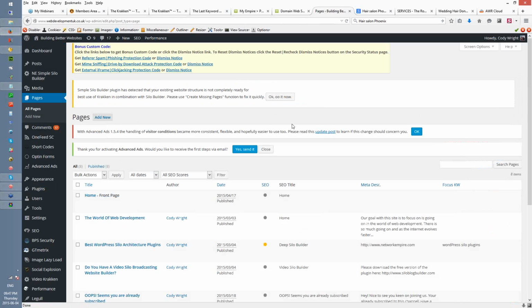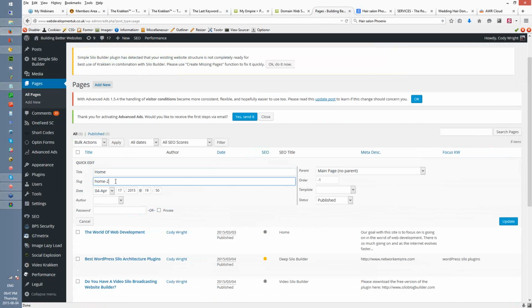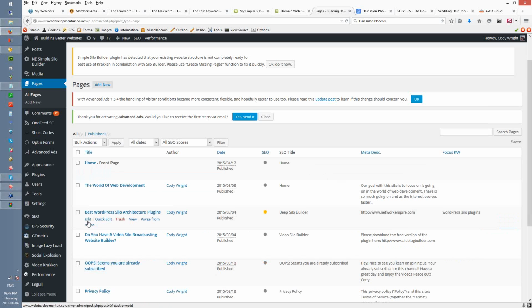So for example, if I do a quick edit on this slug over here, home 2, let's just say I made it home 2.3 and saved it, I've got to find the same page in the category section and edit it there as well. That's why it's going to be easier just to do it in DWS, import it in, and then it gets built right from the start, and you don't have to futz around in WordPress.